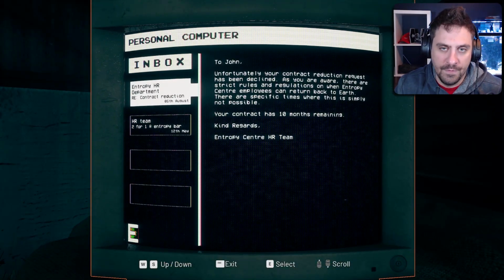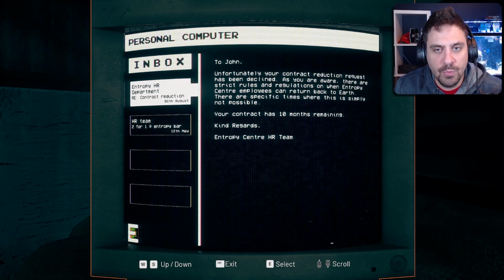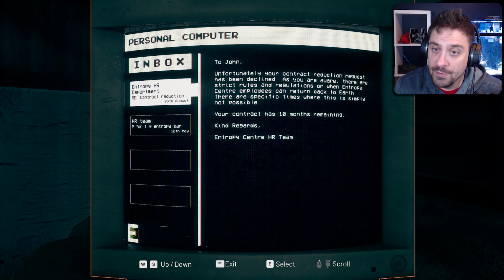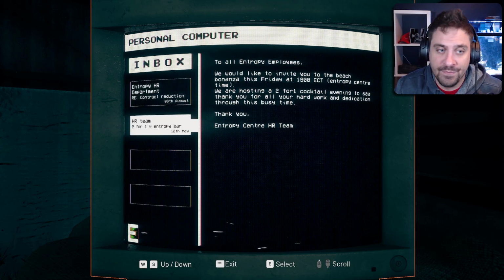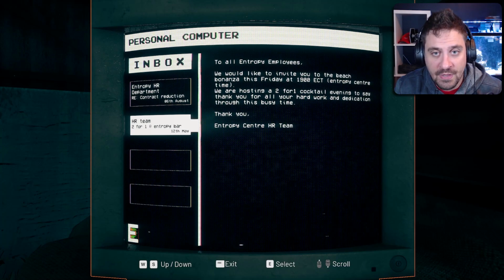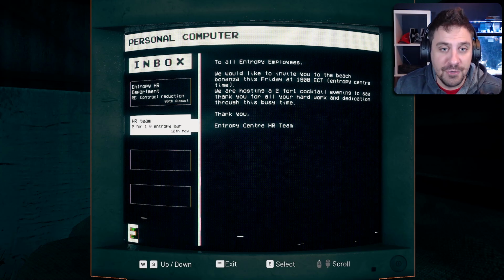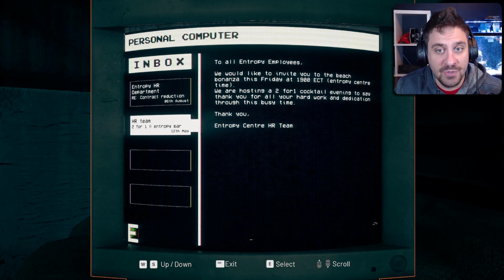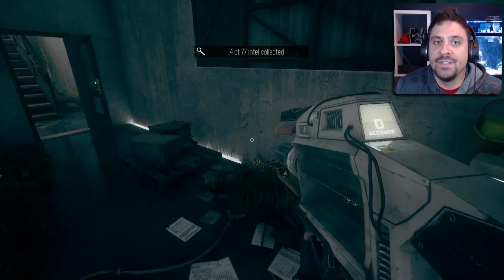To John. Unfortunately, your contract reduction request has been declined. As you're aware, there are strict rules and regulations on when Entropy Center employees can return back to Earth. There are specific times where this is simply not possible. Your contract is 10 months remaining. Kind regards, Entropy Center HR team. To all Entropy employees, we would like to invite you to the Beach Bonanza this Friday at 1900 Entropy Center time. We're hosting a 2-for-1 cocktail evening to say thank you all for your hard work and dedication through this busy time. Well, that sounds fun.